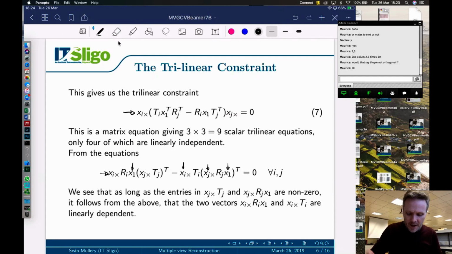Then we have to relate it to the different rotations and translations that happen between the first frame and each of those two other frames, whichever ones you've picked, and you can pick any of them. So there's the rotation to the I frame, there's the translation to the I frame, and you can see that these things are scattered all over the equation here. They're not neatly all in one place. We have the translation to the J frame and the rotation to the J frame. Okay, so it can look like quite a mess.